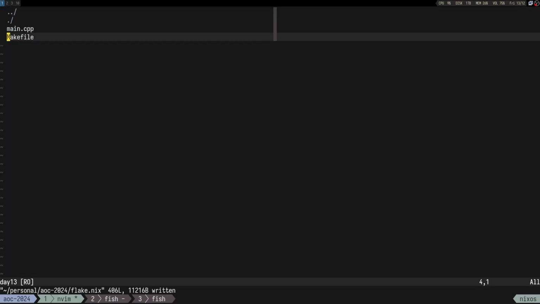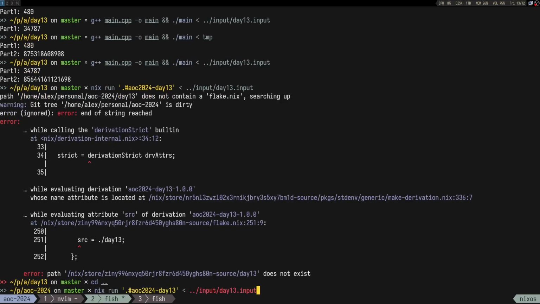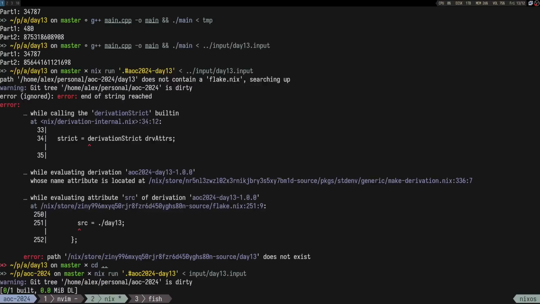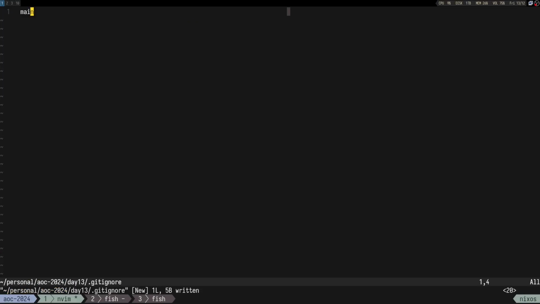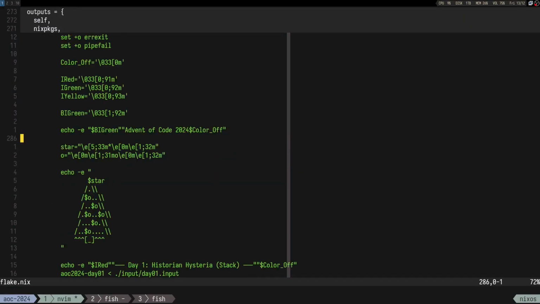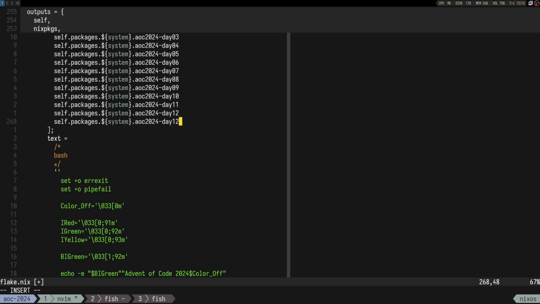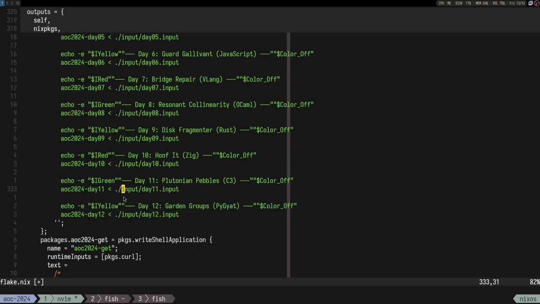I always forget about that. Git ignore, let's put the name as git ignore. So if I go back, let's try. Yeah, looks like GCC is actually what gives you the C compiler. It's interesting. So yeah, the last thing is to just add it in the list.